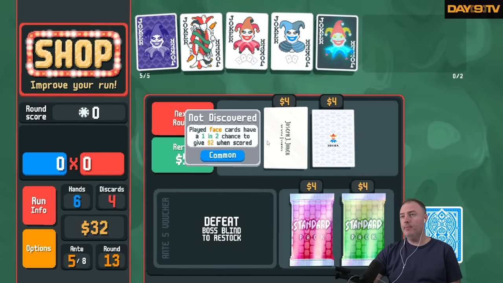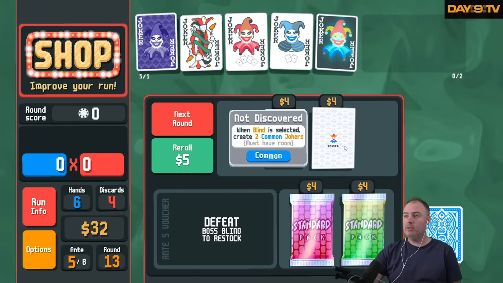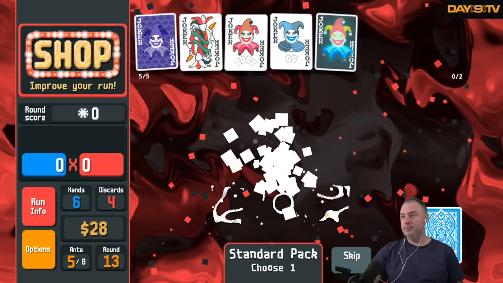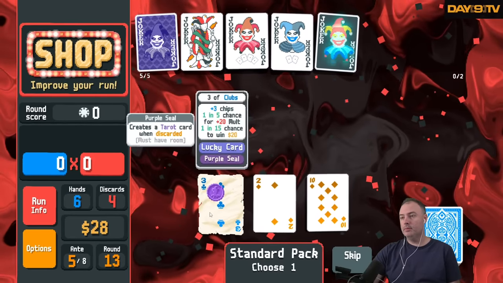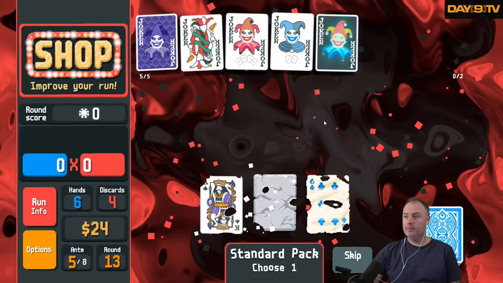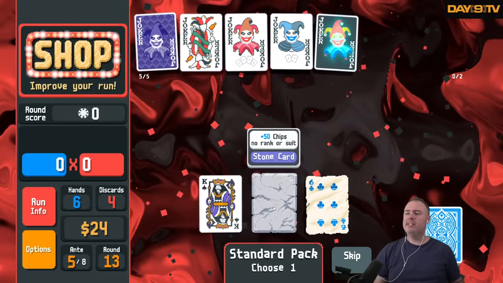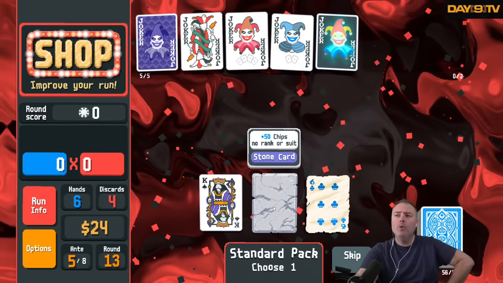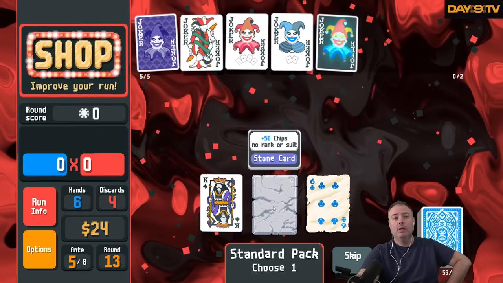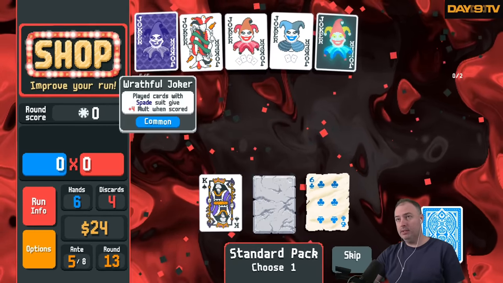All right, so I want both of these. This is... played face cards, 1-2 chance to get 2 and score. When blind is selected, create 2 common jokers. I mean, I guess it's gonna be this one, huh? So actual backseating question, how does the stone card function? Because historically, kicker cards don't get counted. So if I had four of a kind and a stone card, oh, it always counts. Nice. It always counts. But this is a plus 4 multi.